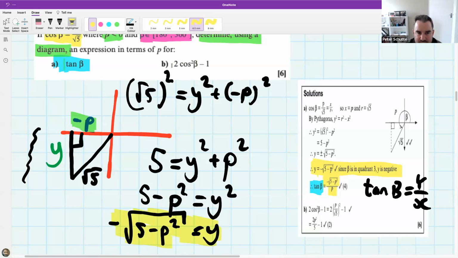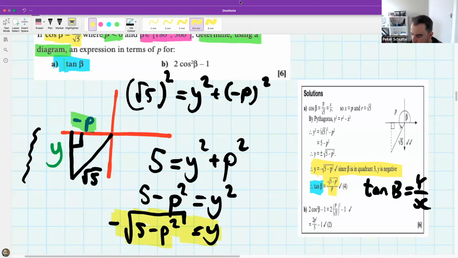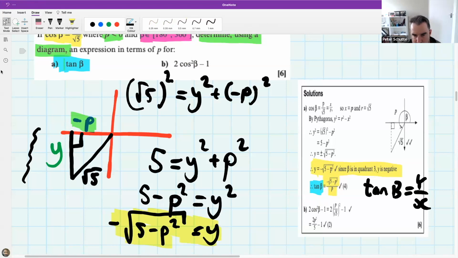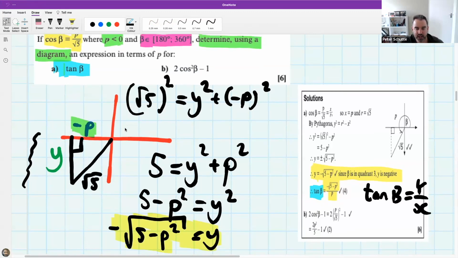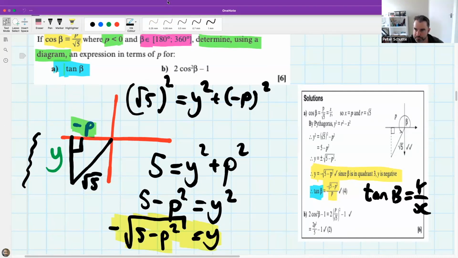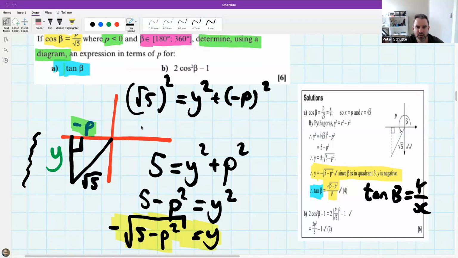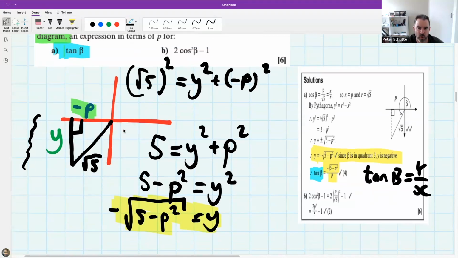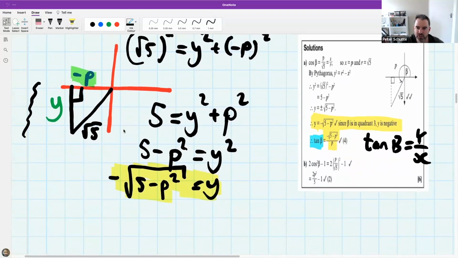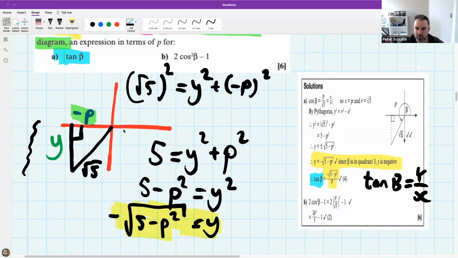And for B, we haven't covered B yet today, so I'm going to pause at that stage. Okay, now that is a tough question, but the main thing I want you to take away is, can you work out what quadrant we're in? Can you then figure out the third side? And then from there, can you work out the value of an expression? Let me show you another, we've got time for one more question. I'll give you a moment to just take a screenshot if you want for this one.